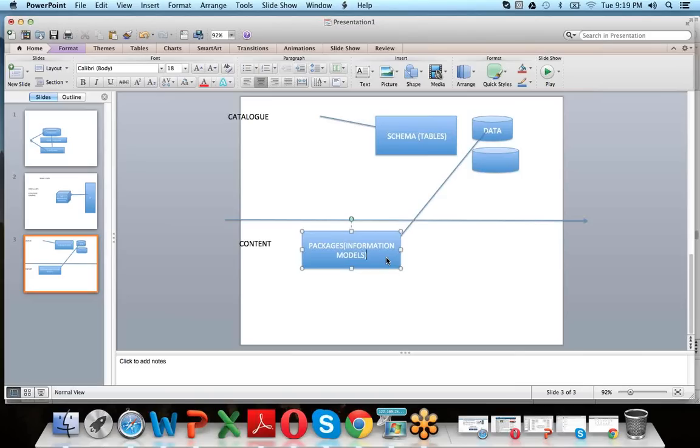What is an information model? An information model is an object we'll create using these database tables in order to facilitate our reporting requirement. Understand my sentence very carefully. What is an information model? An information model is an object we'll create using SAP HANA database tables in order to facilitate our reporting requirement.